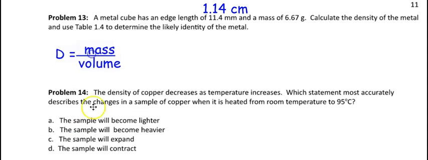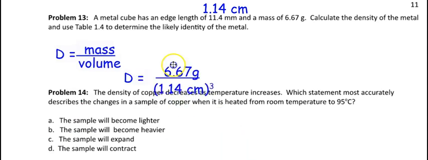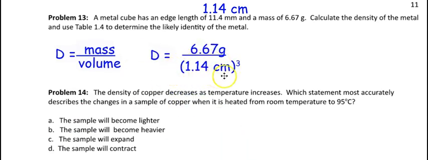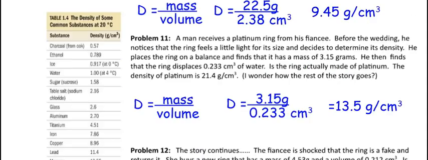And then what? Well, let's find out the density. Density is mass over volume. Look what I did here. I took this and I end up cubing. So in the denominator, what's 1.14 cubed? Take that number and take 6.67 divided by that, and I got 4.50. Okay, so what's the most likely metal this is going to be? Well, over here, I see titanium at 4.51. That's probably what it is. All right, so we made some titanium.